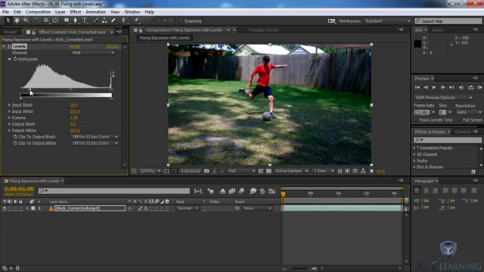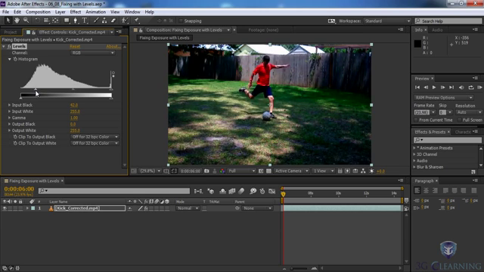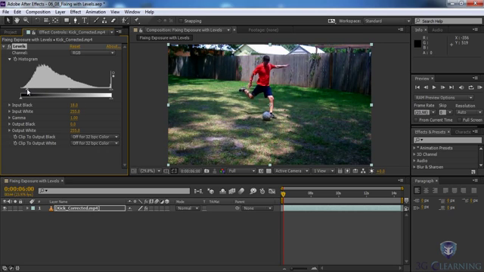And what this is doing is making an adjustment to the black levels. So as I click and drag, notice it's changing the input black levels here in my effect control panel. As a general rule of thumb, you want to drag the little triangle all the way till you get just to the edge of where there is image information. Now if I continue past that, as you can see, I can create a stylized look. I don't generally recommend this because this process is also known as crushing the black levels, which is generally not recommended. So let's just drag it till we get right to the edge here.